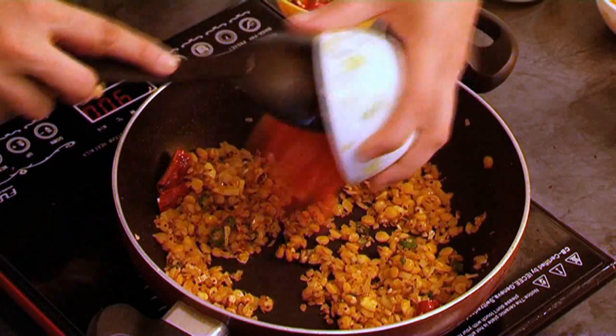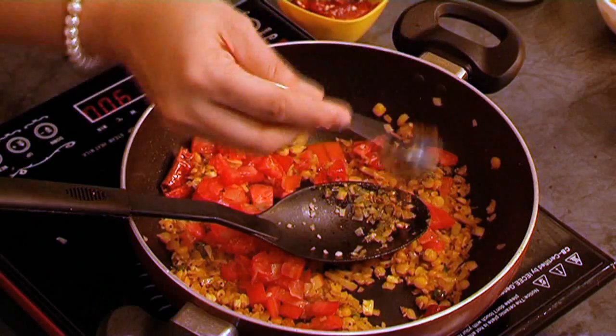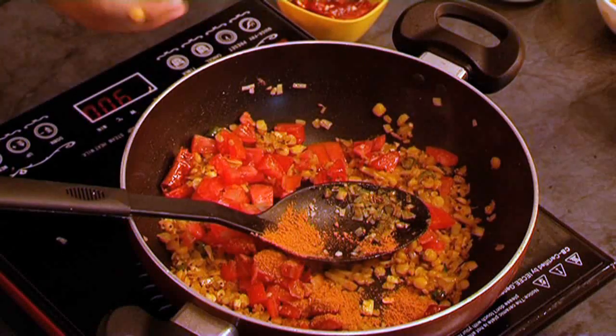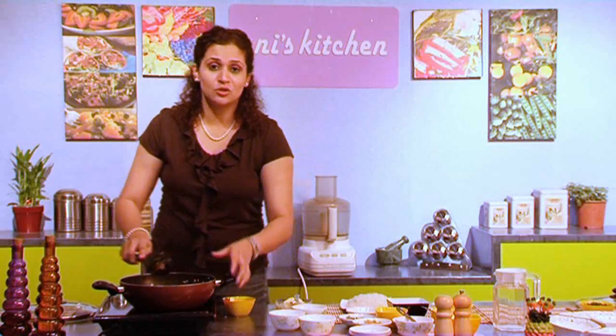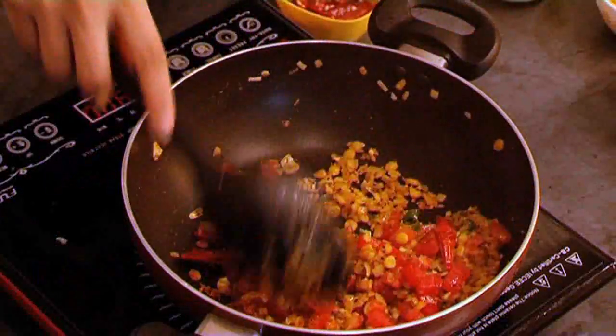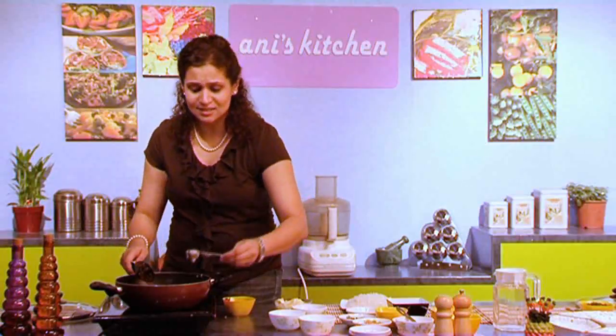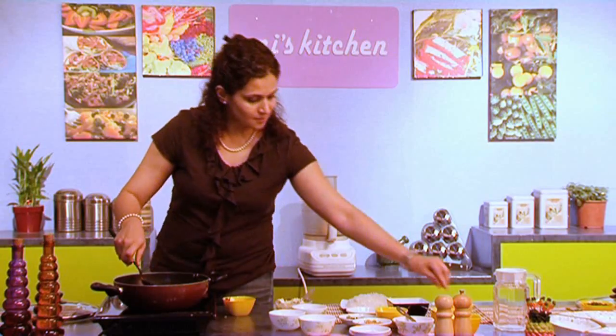To that I'm going to add my tomatoes, and I'm going to add about 1/2 teaspoon of sambar masala, or you could use garam masala as you wish. You don't even have to use masala if you don't want. It's totally optional, but somehow tomato and the masala just works really well. I'm just going to add just a little bit more butter, some salt.